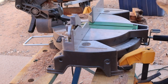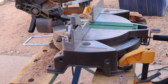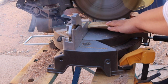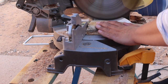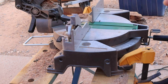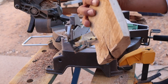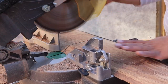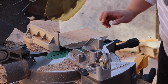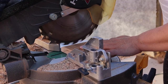The reason why I chose pieces that were already flat on one side is because it made it a lot easier for me to just square off the corners and turn them into perfect 90 degree angles. And that's basically all I was trying to do. I wasn't trying to flatten off the other side. I don't have a planer. I just needed to square them off and then sand them down on one surface so that it was good enough for me to not only glue onto my surface, but also butt up with other pieces so they fit kind of snug.